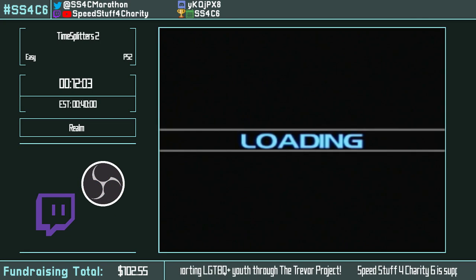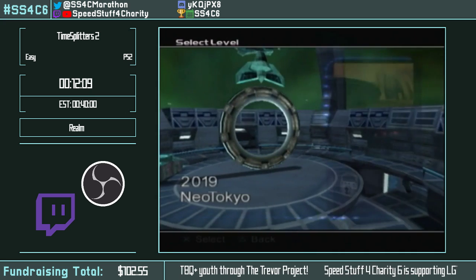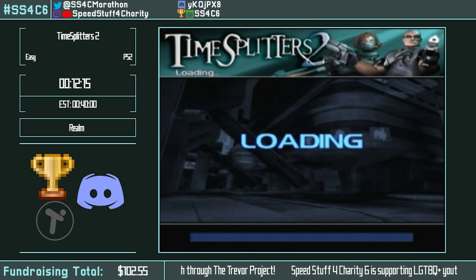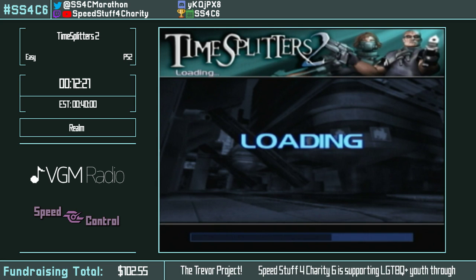Now is probably the biggest sort of downtime in the run, I suppose, Neo Tokyo. Interesting tidbit about Neo Tokyo, it's set in the year 2019, and this is exactly how we all predicted Tokyo would look in the year 2019. I think they really had the world cracked back in 2002.